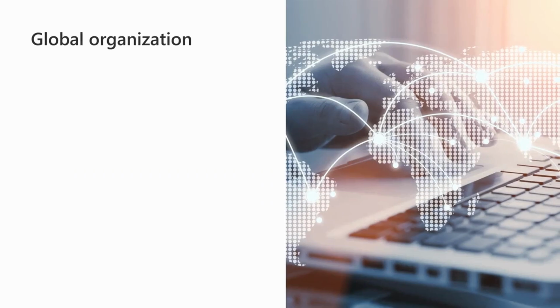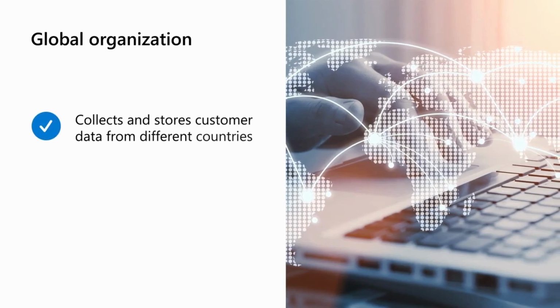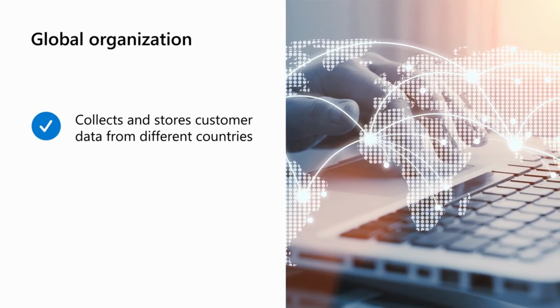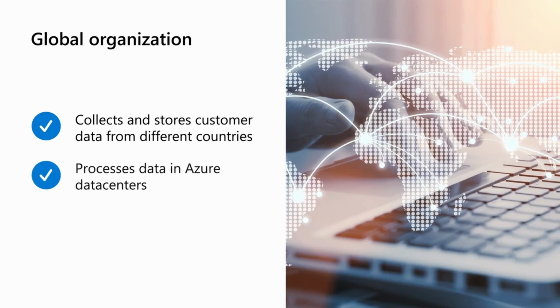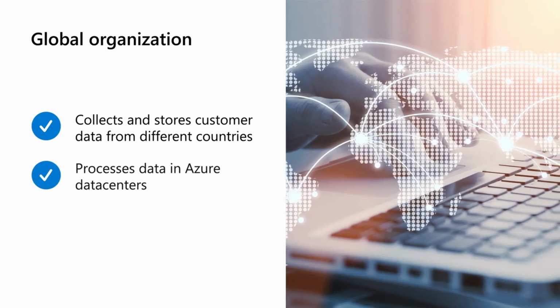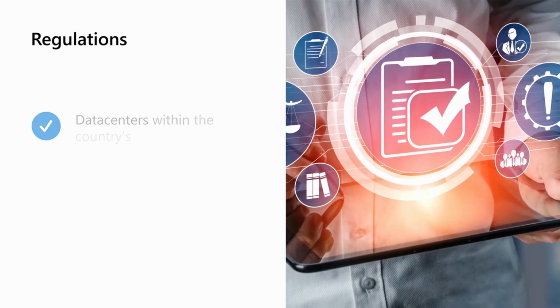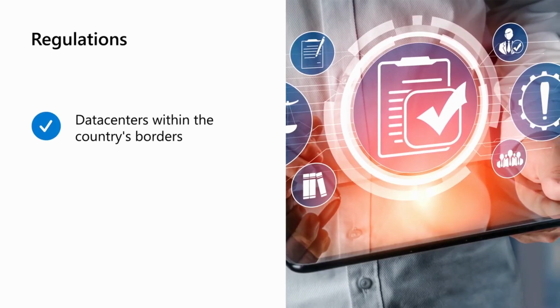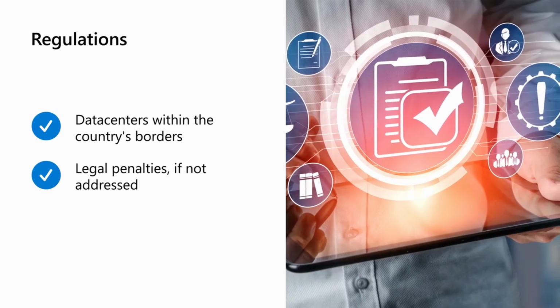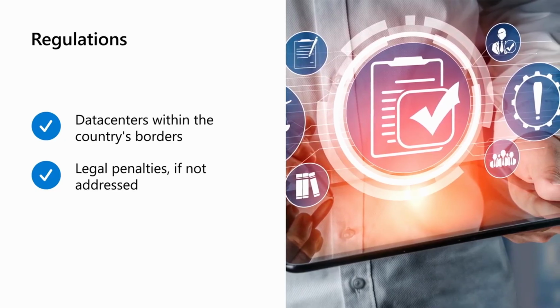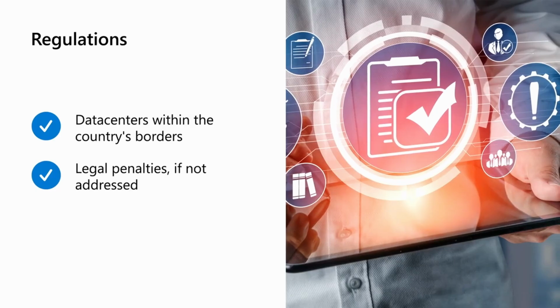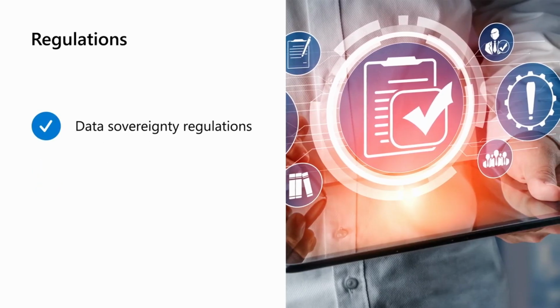Consider that your organization operates globally, collecting and storing customer data from different countries. This data is processed in various Azure data centers. As per the regulations followed by certain countries, you must have these data centers within the country's borders. Failure to address these regulations can result in legal penalties. Did you know that these types of regulations are called data sovereignty regulations?